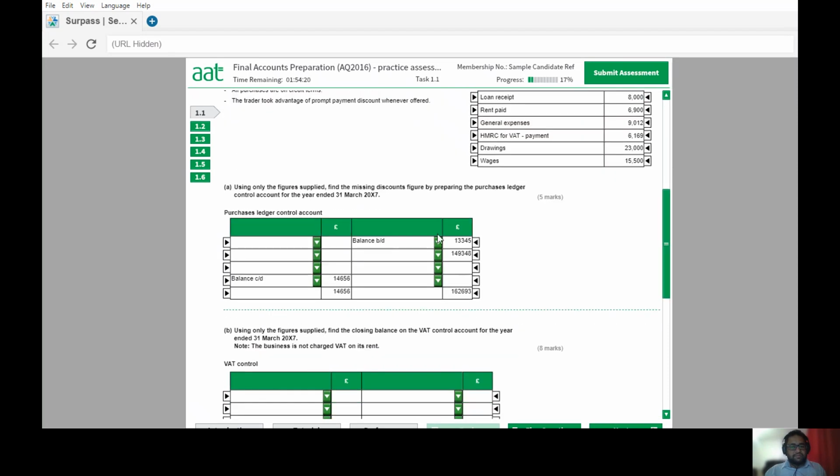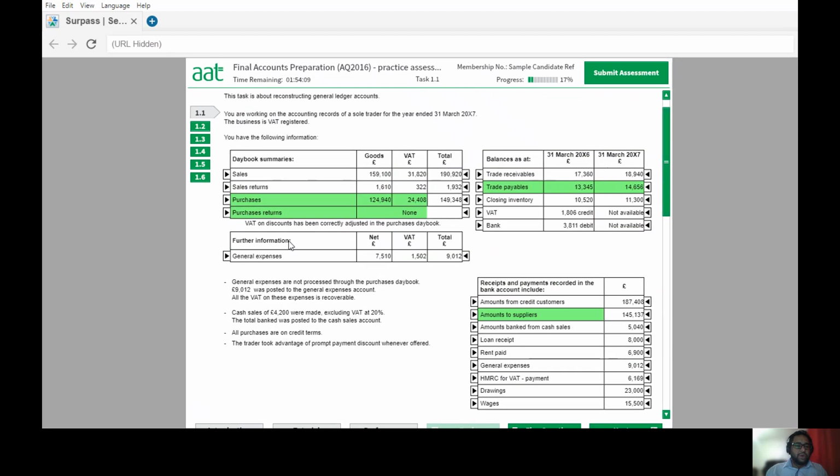Yeah, and we're extracting this from our purchase daybook, because that is the daybook we were discussing earlier. And do we have any entry for the purchase return daybook? No, there's no purchase return. So we confirm these have already been done now.